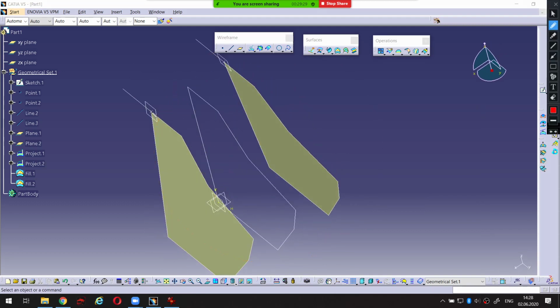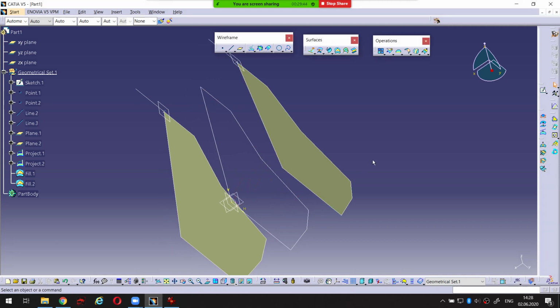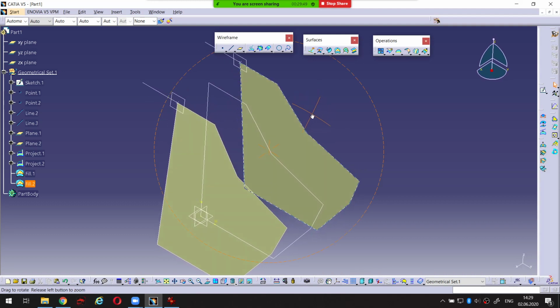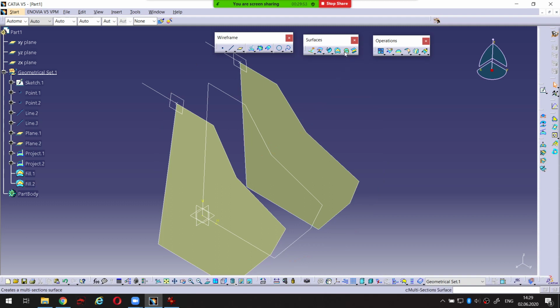I should fill these 1, 2, and 3 surfaces. So this one, and this one, 3 surfaces. I would use this one, multi-section surface.